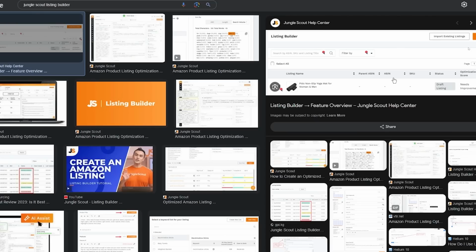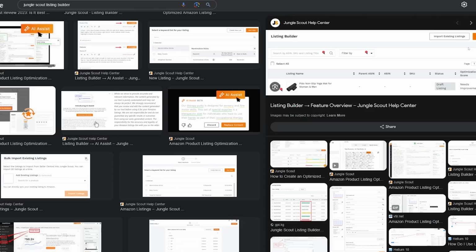And you can use that draft for actual selling. So a listing builder is as important as all the other features, but obviously it's commonly less used when it comes to e-commerce, because not a lot of people create listings on other providers that they use, such as Jungle Scout. Mostly listings are created on the actual providers that they're working on. So yeah, like the other people, I would just recommend using a listing builder in this case.